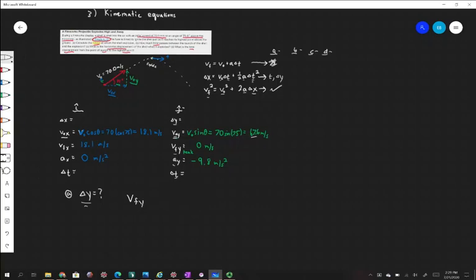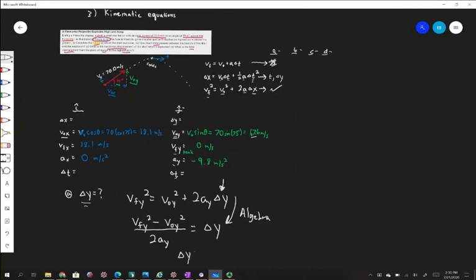So v final in the y direction squared is equal to v initial in the y direction squared plus 2 times a in the y direction times change in y. We want to solve for the change in y, so let's go ahead and do the algebra and reorganize this. So I subtract my v initial over to the other side, so I have v final y squared minus v initial y squared, and I divide that by 2 times a_y to get this change in y by itself. So this step is algebra. We should be really good at this by now, and you really need to practice this to really get it down. You need to be able to do this algebra, and you need to be able to do it relatively quickly to be able to solve these problems.